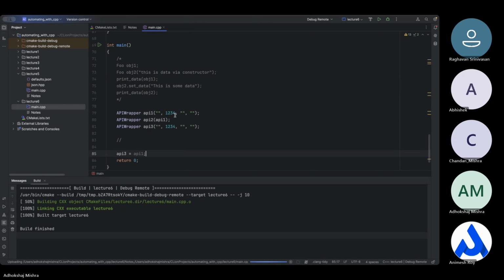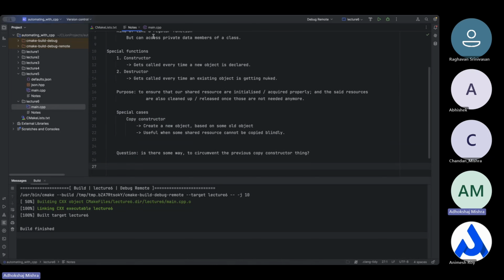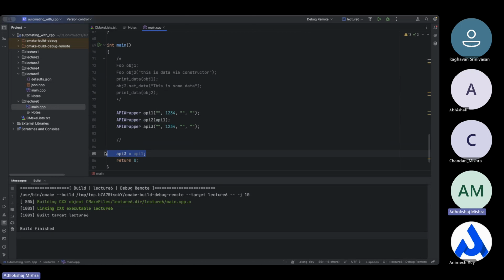And accidentally somewhere down the line, one can write something like this: API 3 equal to API 1. Now here I am using the copy constructor to control how data gets copied between objects from the old one to the new one. What about this one? I can control the declaration part by writing appropriate constructors, but I can't really ask someone to not write code like this for my particular class, right?